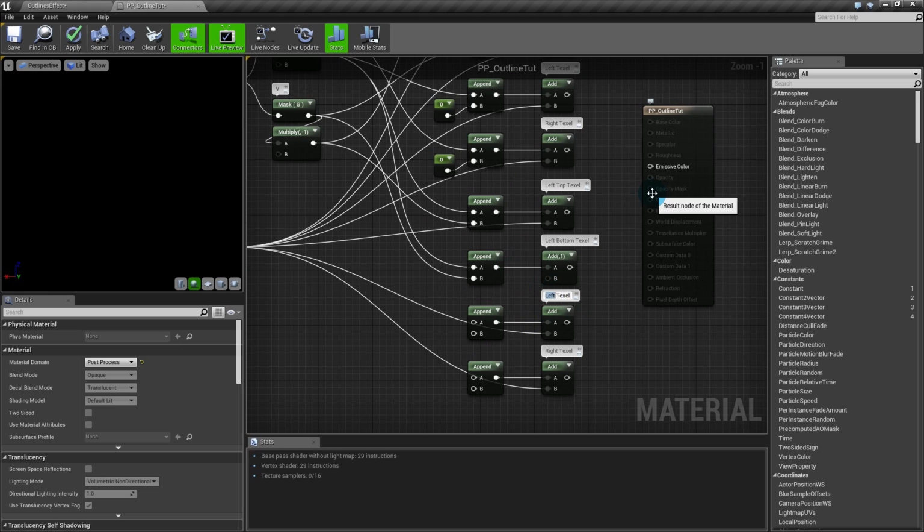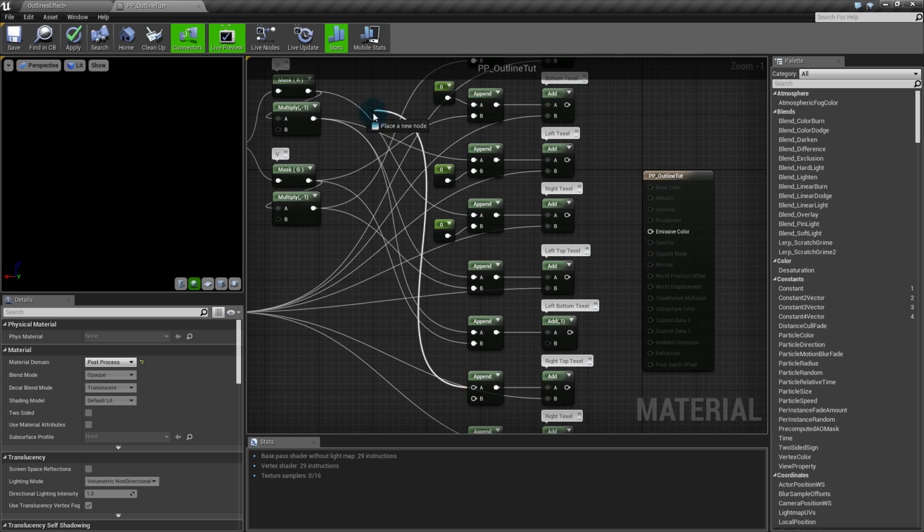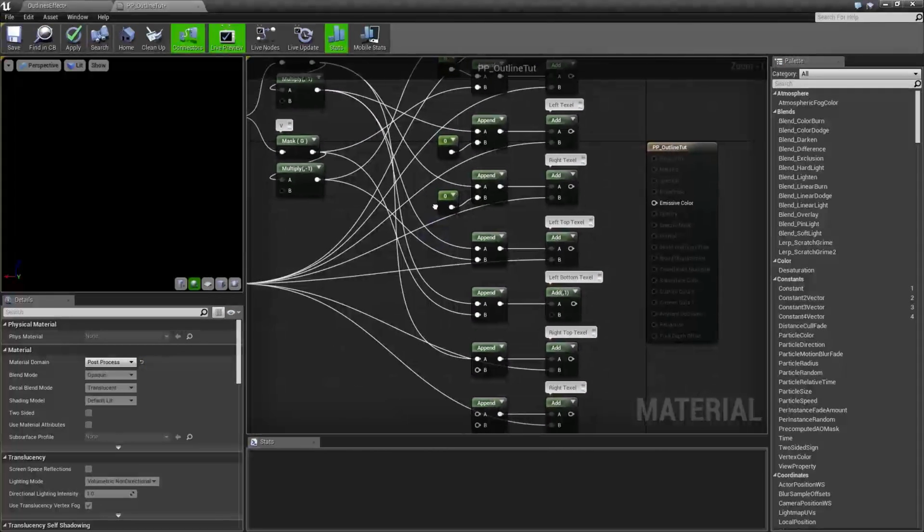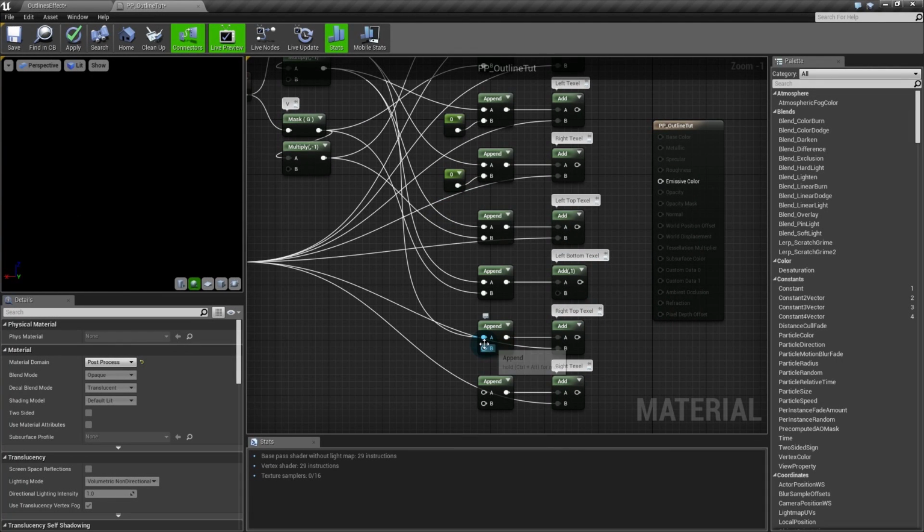Now the right top pixel. Right is positive on horizontal and top is negative on vertical. And the last one, right bottom texel.